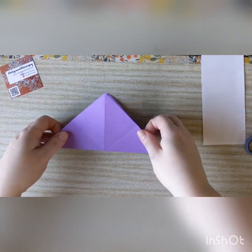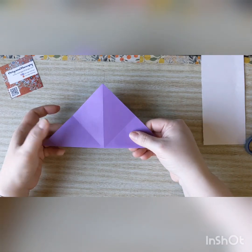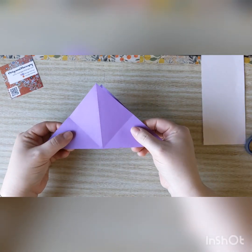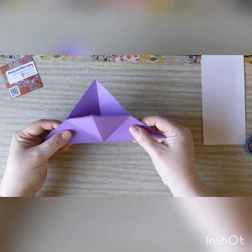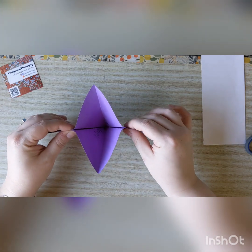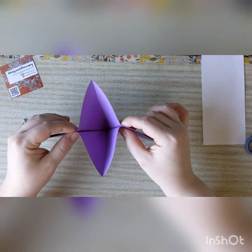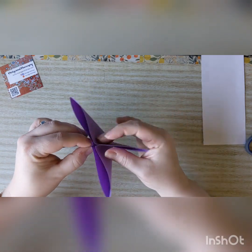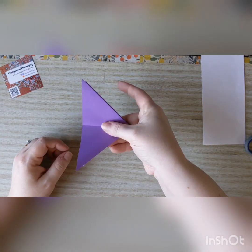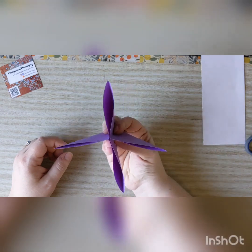Now what I'm going to have you do is you're going to pick it up. You're going to hold each of the triangles that are touching your long edge, and you're just going to rotate your hands together. And when you do that, if I flip it up, you'll see that that's going to open up like a bird beak. And you're going to touch those together. So then you have this little flip-flop shape. And when you turn to the side, I've been told it looks like an angelfish.